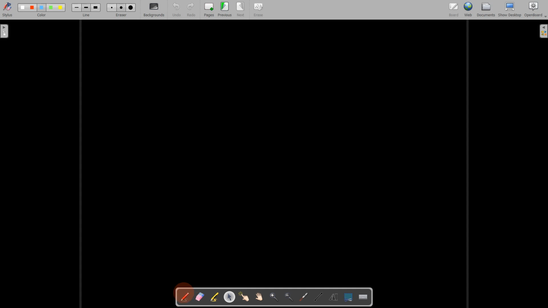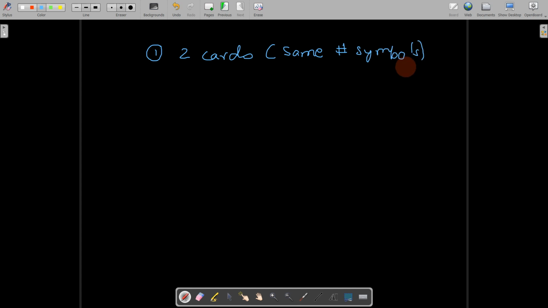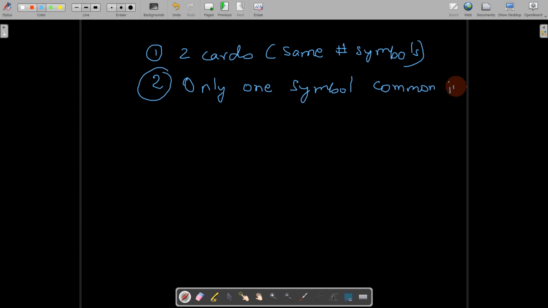So these are the rules for this game. We will code 2 cards for each game, and both will have the same number of symbols. Second, only one symbol common in both the cards.